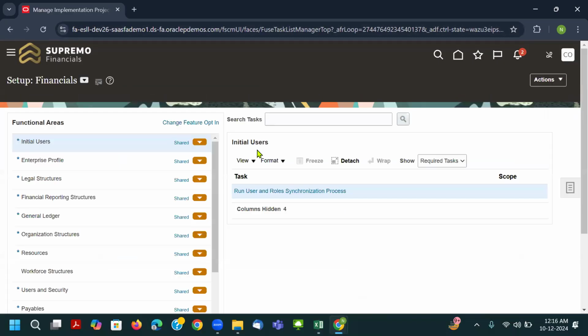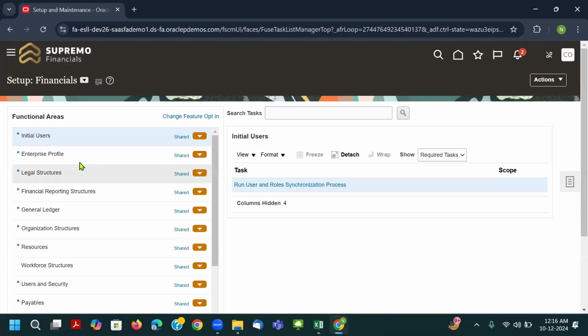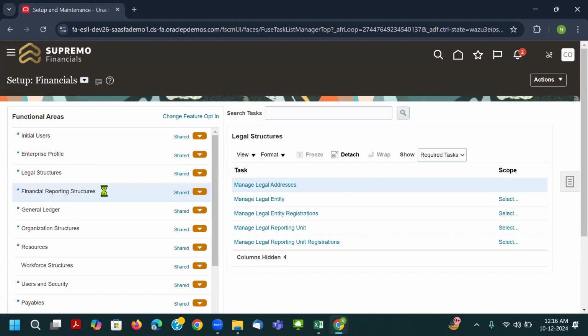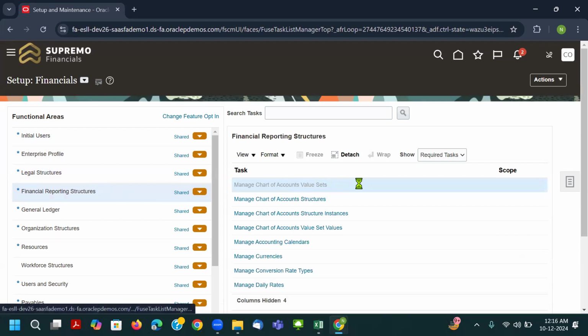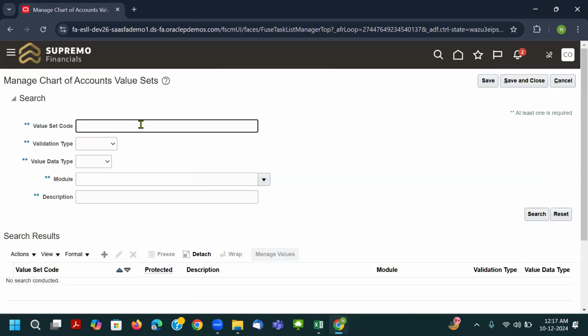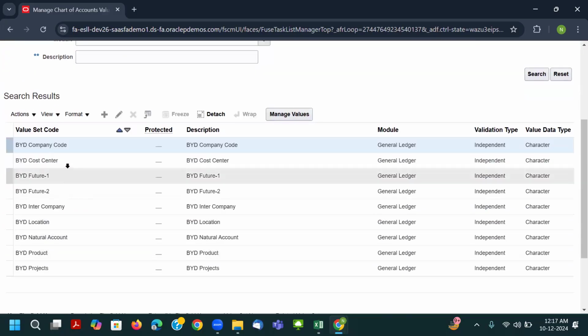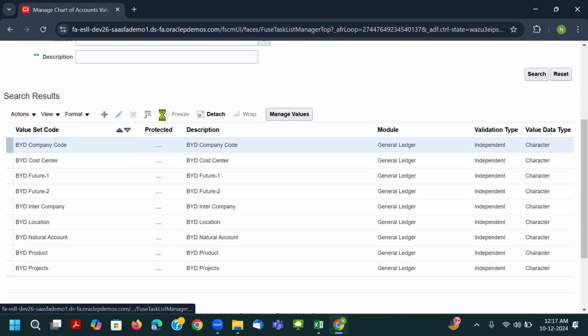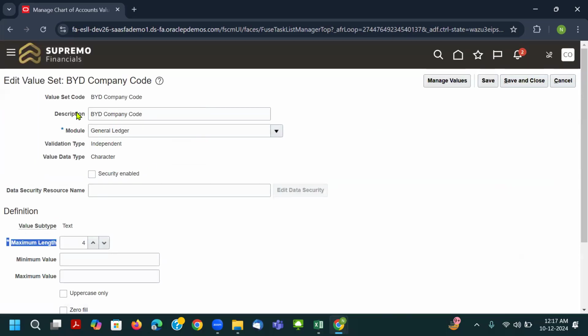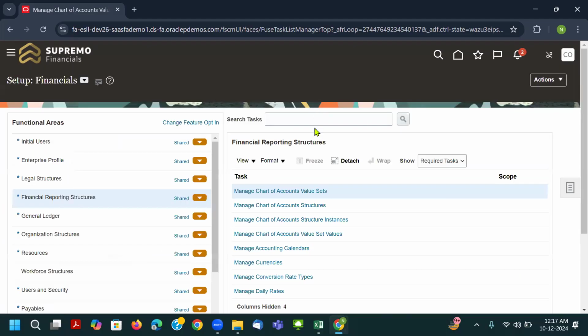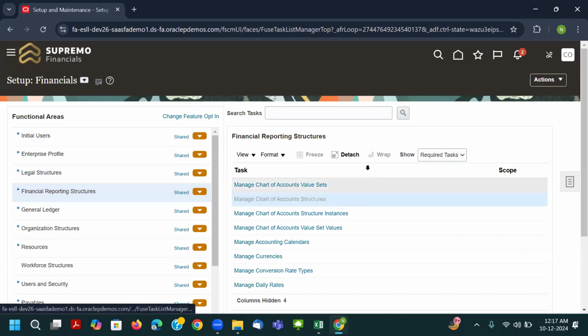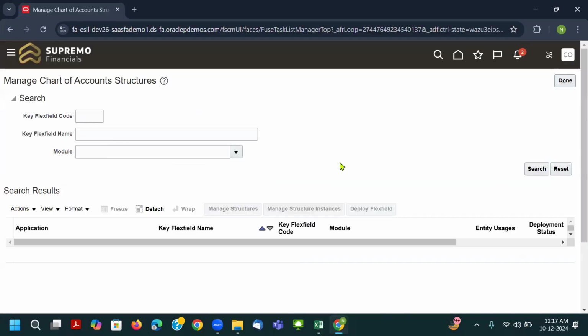The next is validate codes. If you go to the financial reporting structure, manage chart of account validate codes, search with BYD. All validate codes are created with the maximum length. Then we can go to the chart of account structure, which is the third one.